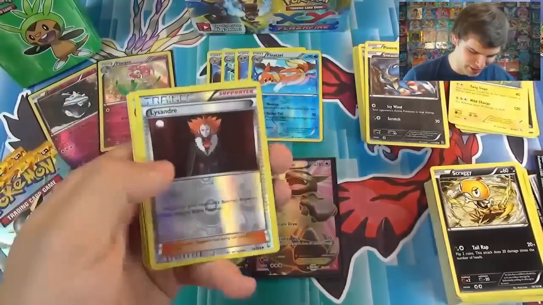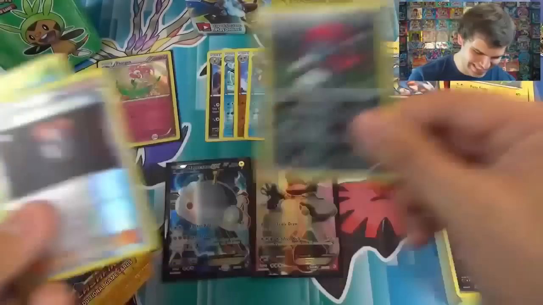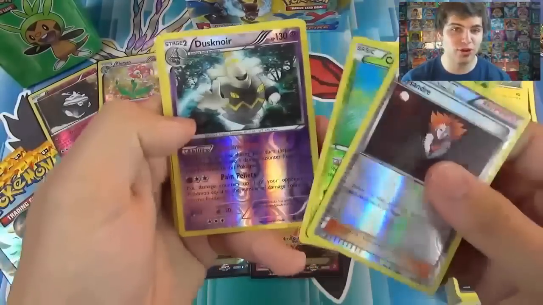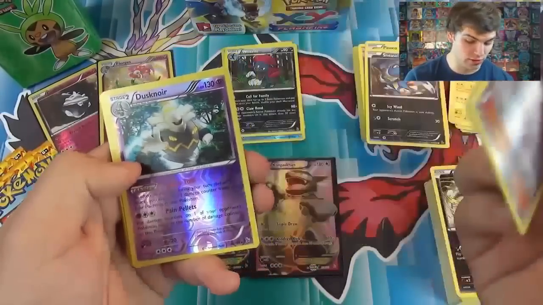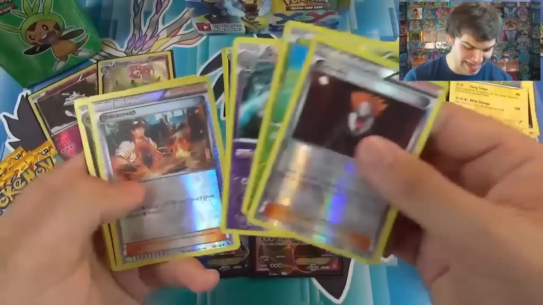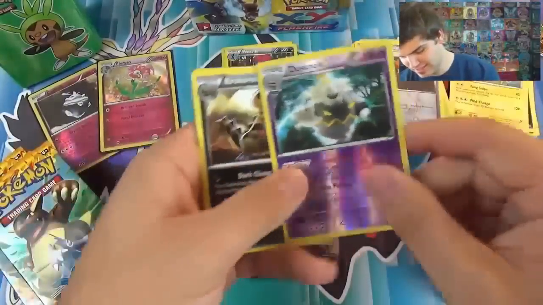Reverse foil, Weavile, rare reverse foil, Caterpie reverse foil, nice! That's what I'm talking about. We got a Dusknoir, reverse foil, holo rare. So it only comes holo, no matter what it comes for foil, it always comes foil. And Blacksmith, wow, two supporters reverse foil too, that's nice. So Dusknoir is going over there.